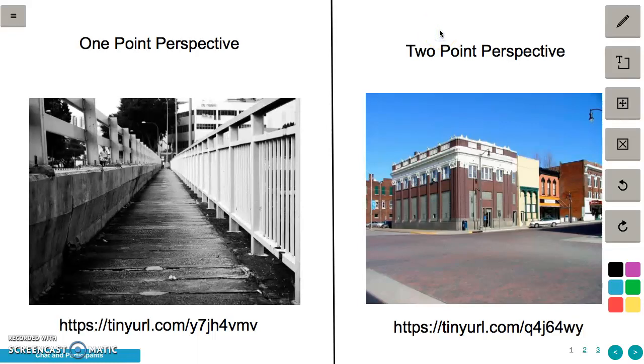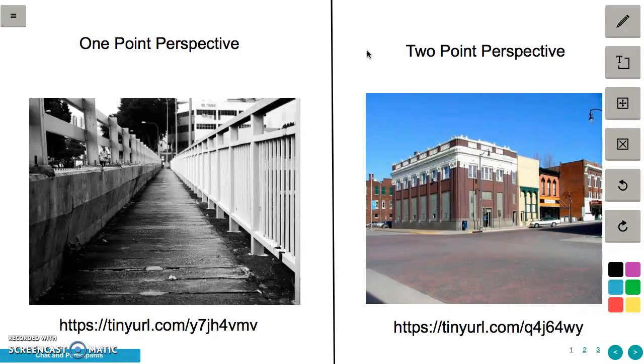Hello class, this is Miss Bullock, and today I wanted to go over the differences between these two perspectives and when to use them in your work. I noticed in your sketchbook assignments that the perspective hasn't been consistent throughout your 3D work, and it's really important to maintain that consistency if you're drawing something that you want to look true to life. So with the suggestions that I make today, you will be able to draw scenes that are more accurate.